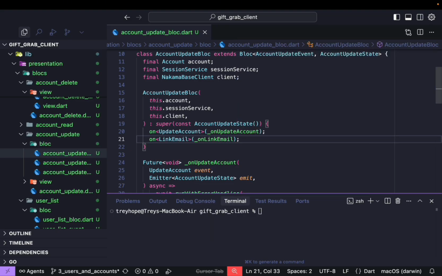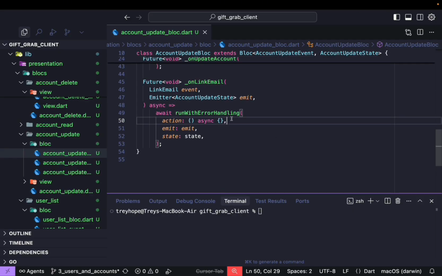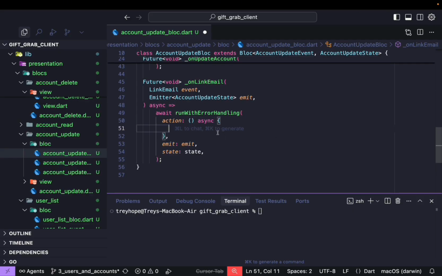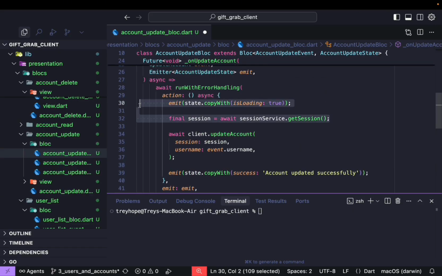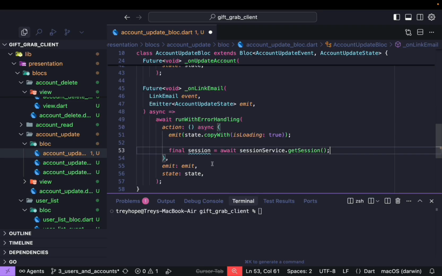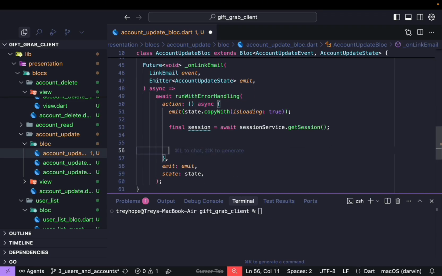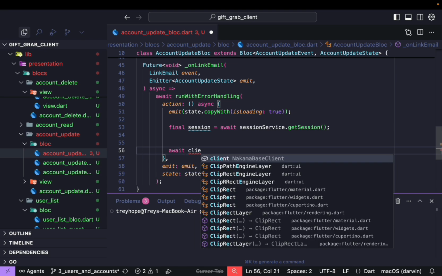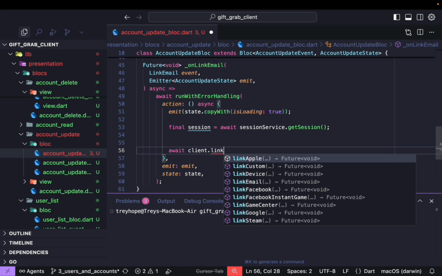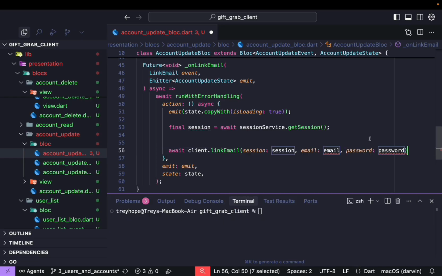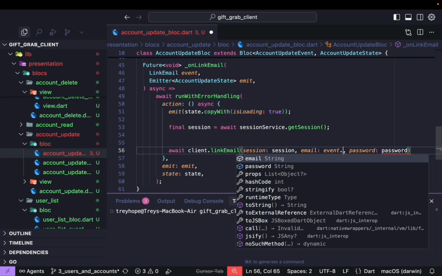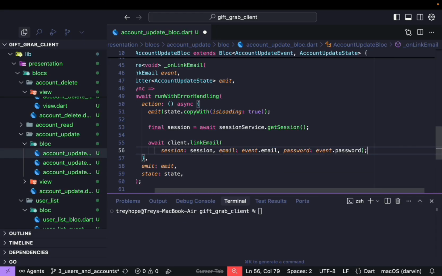and when we link an email, as always, I'm just going to copy and paste these. So we're going to set is loaded to true, going to get a session, and then we're going to call the client to link an email. Link email. Pass in the session, pass in the email that we get from the event, and pass in the password that we get from the event.